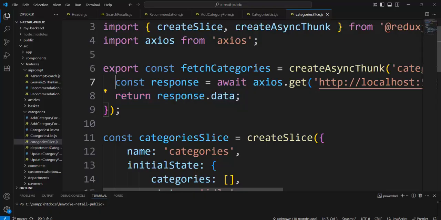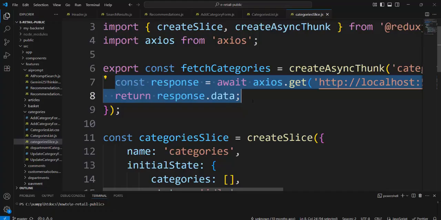From this first row, it is the response coming from the server. But here we return response.data, nothing between. It is Axios. It is because we like Axios.